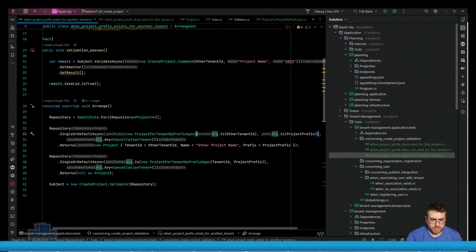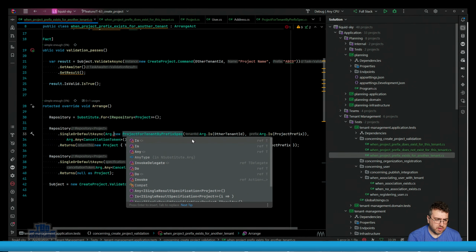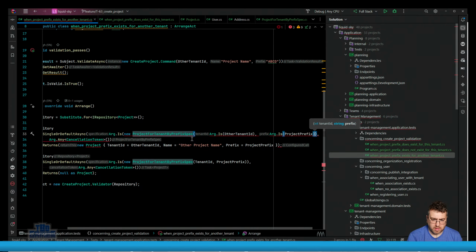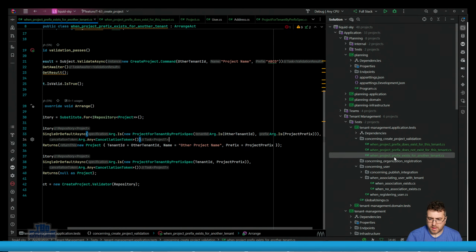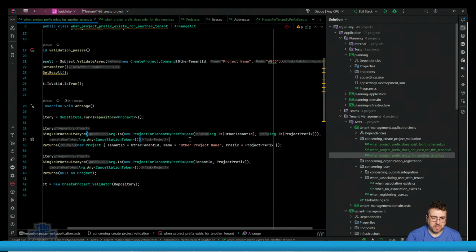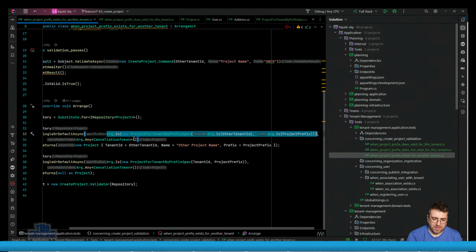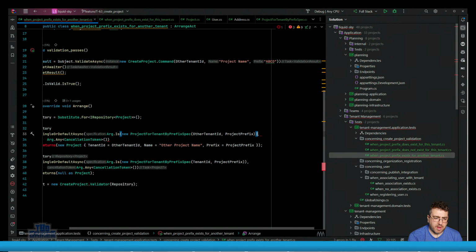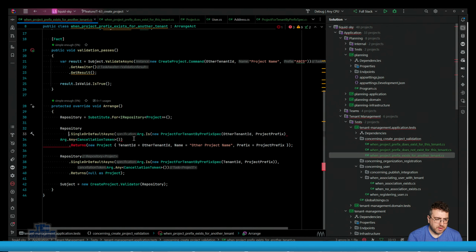Yeah, that won't like that either. It's crashing. Cannot determine argument specifications to use. Please use specifications for all of arguments. Yeah. So it's not intercepting the match. It's not intercepting the match at all. That won't work because it's going to return the wrong thing.